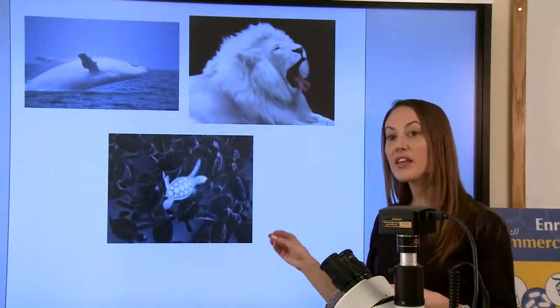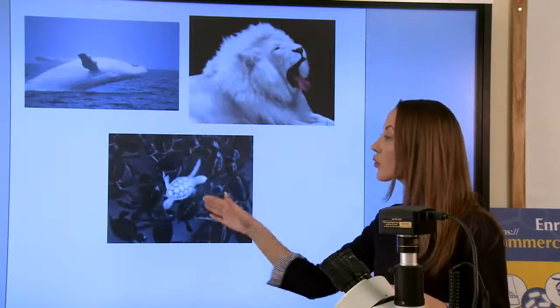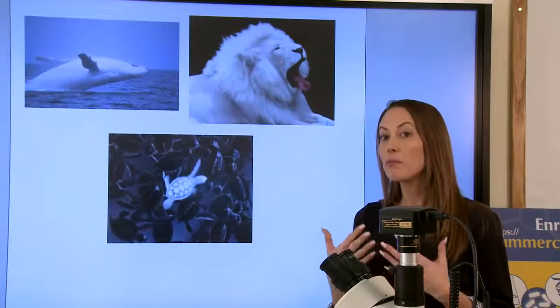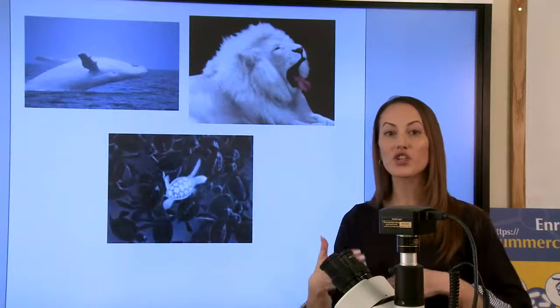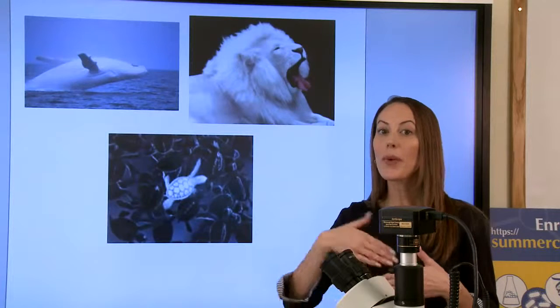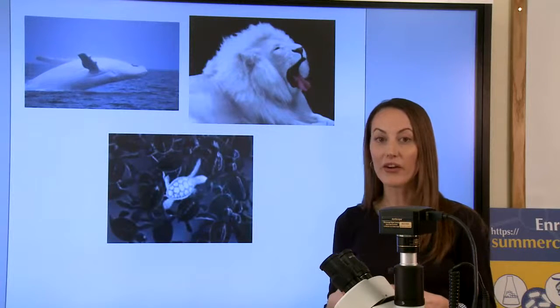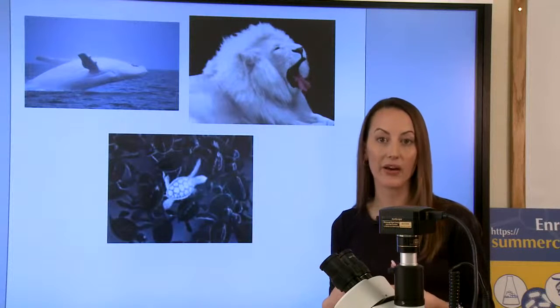And again, that's why these traits may not be passed along, because these organisms most likely are not going to reach the stage in their life where they're going to be reproducing and then in turn passing along that gene to their offspring. Remember, we inherit our genes from our biological parents.